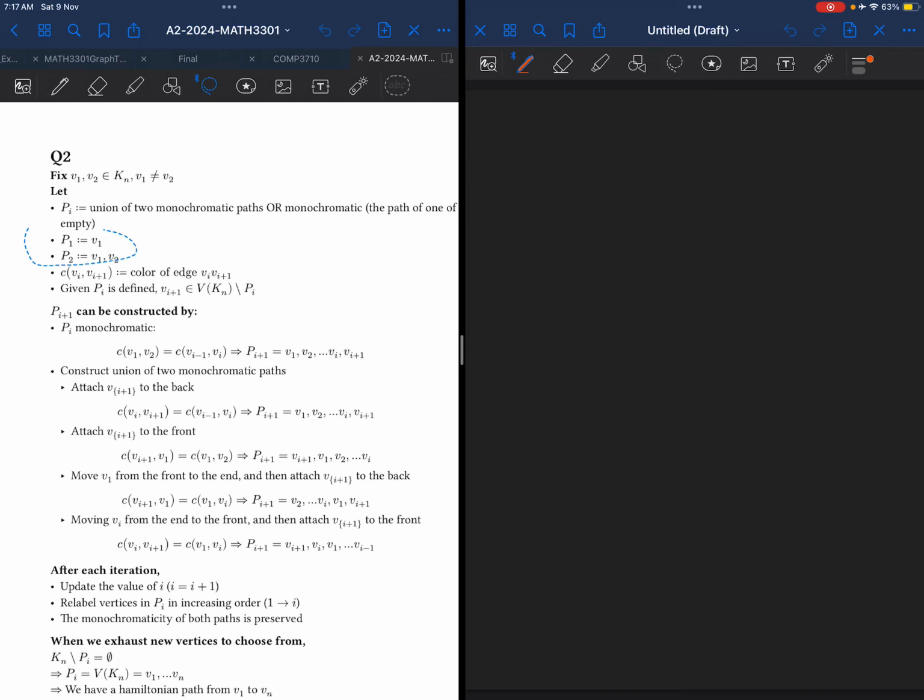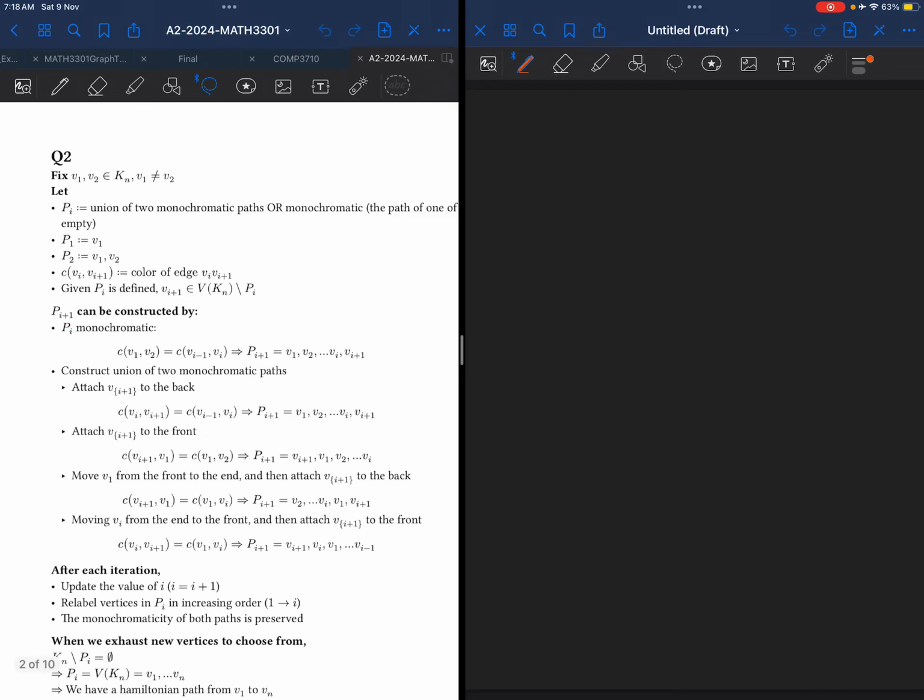This is the base case, I guess. This is the hypothesis that we have Pi, and now we are picking any Vi+1 that's not in it, and constructing Pi+1, which is the next path in the iteration.